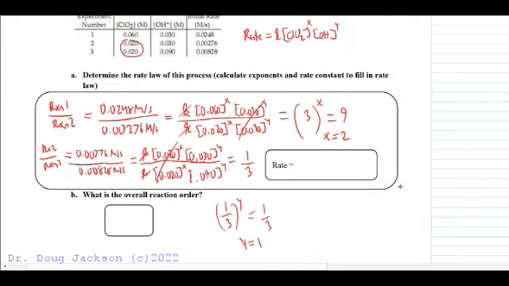So let's pick any one of these three. How about reaction 1. 0.0248 molarity per second equals the rate constant times 0.060 raised to the X, which was 2, times 0.03, all from reaction 1 here, and that's molarity. We want to make sure to keep our units in here. Molarity raised to the 2, 0.030 molar, molar times raised to the 1, because we just solved for Y. And so that gives us our rate expression. So we took one of the rates from our reactions, set it equal to K times our two concentrations at that given reaction, and so now we can work this out.